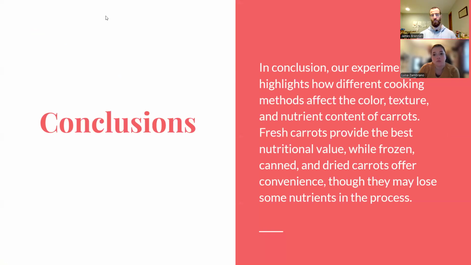So to conclude, our experiment highlights how different cooking methods affect the color, texture, and nutrient content of carrots. Based on the data that we had, fresh carrots provided the best nutritional value, while frozen, canned, and dried offer convenience, though they may lose some nutrients in the process. But like I said, the limitations of where we are gathering this nutrient content from could be considered here. So it may not always be that fresh carrots are the most nutritional, but based on the data that we had, that is what we determined.